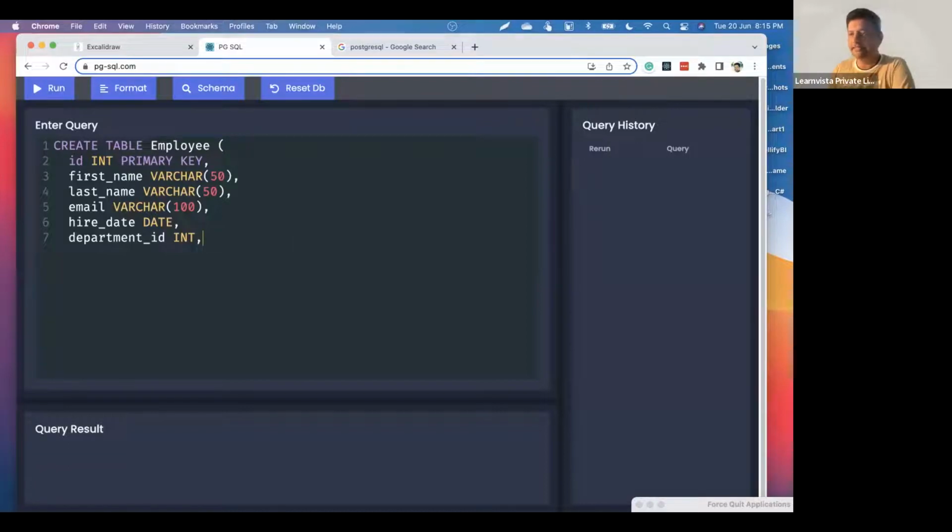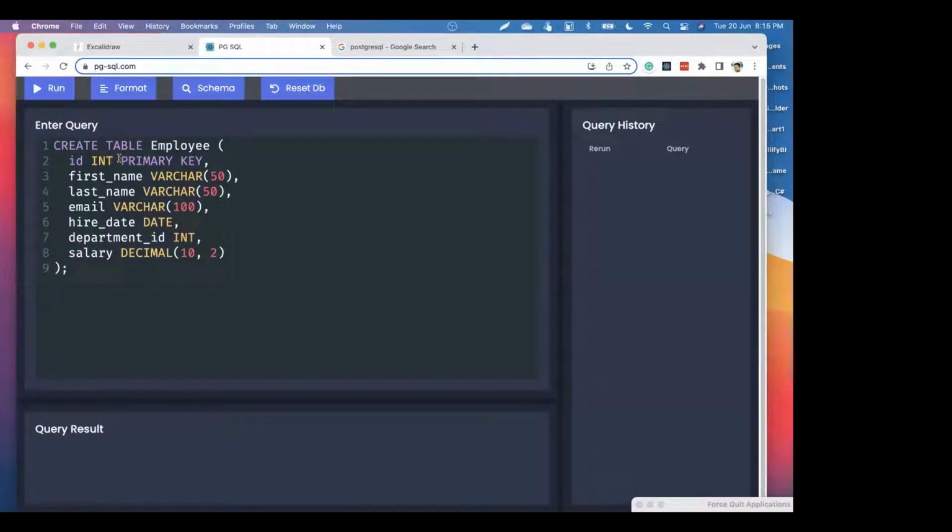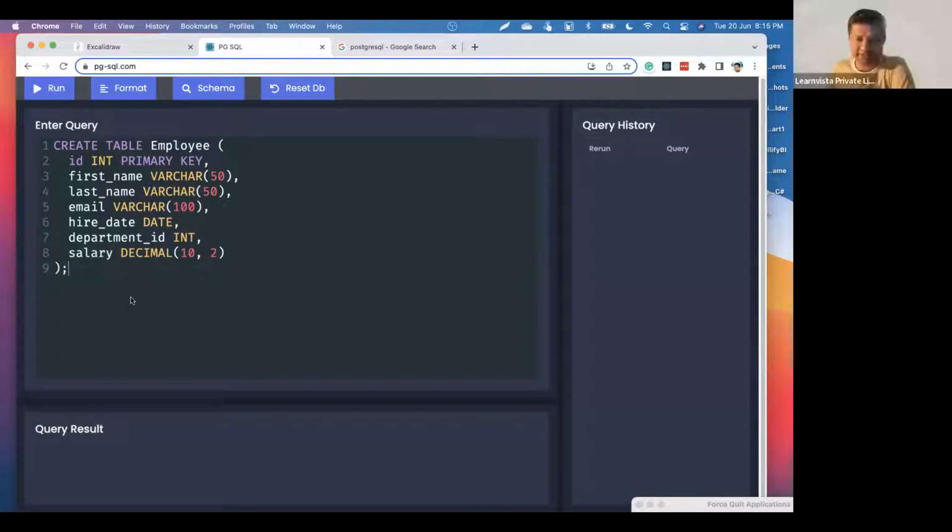Maybe let's have the salary also. Okay, and let's create this. You don't need a comma in the last column. These are the columns. We have the primary key; we can insert it ourselves, or we can use a sequence here, serial. This is the structure of the table.